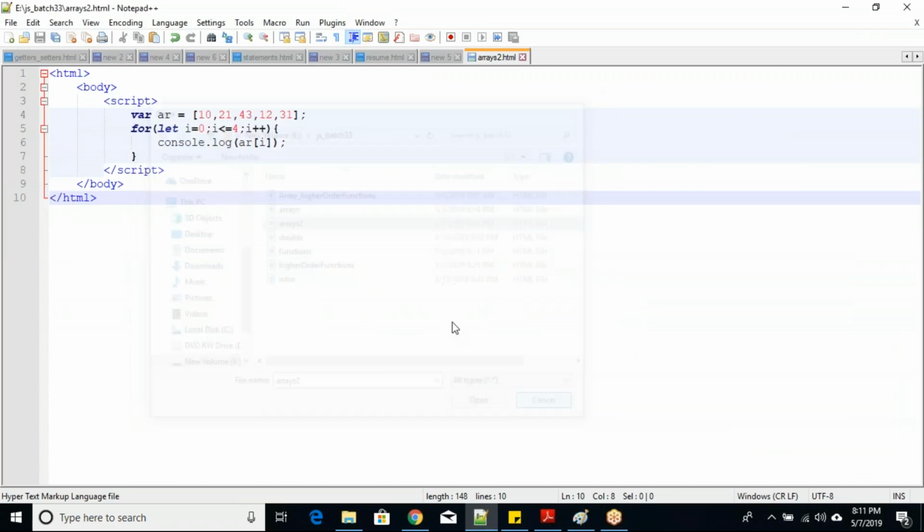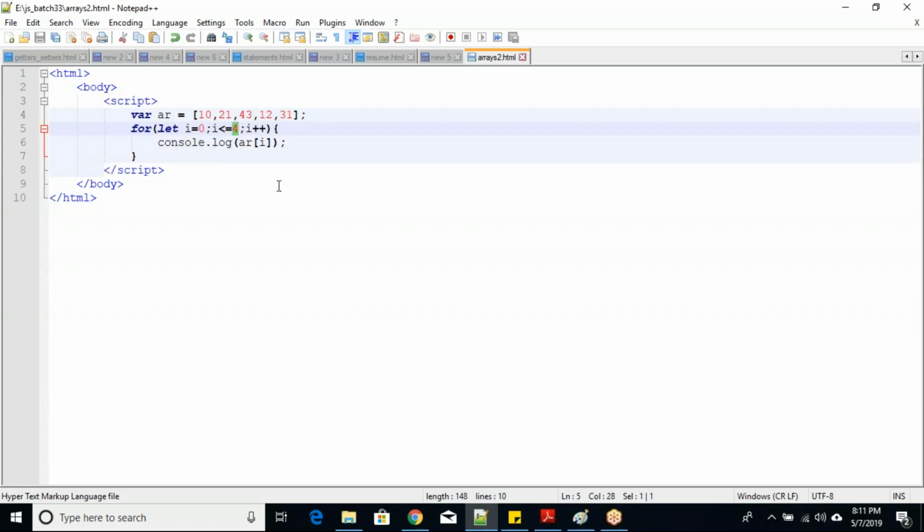Okay. So now this is how we access an array, but you need not hard code the length of the array. Whenever you create an array, along with ar, the array variable, you will also have some set of properties as well as some set of functions which you can apply. For example, if you want to know the length of the array, you need not use 4 directly. You can get that length as ar.length. This gives you the total length of the array.